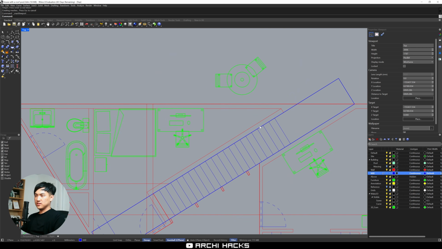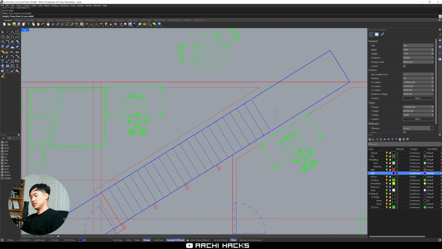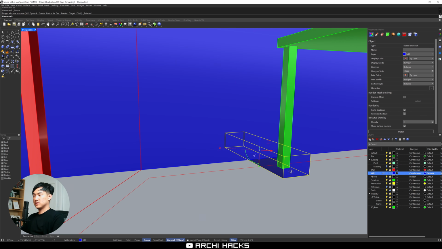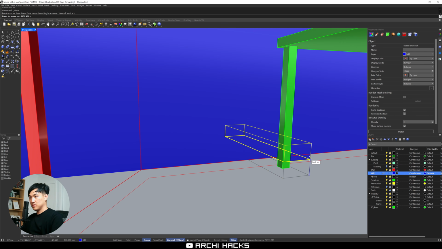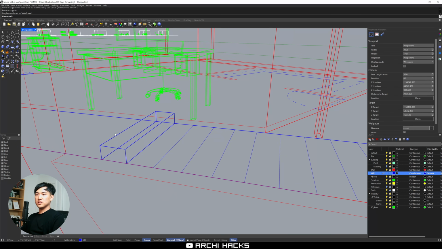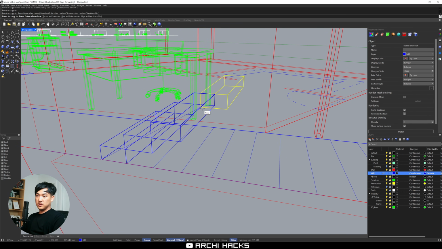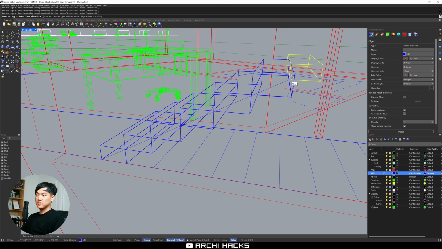To do that, we can create some boxes. Get into wireframe so we can see through the whole thing. Alright, here we go. 1, 2, 3, 4, 5.